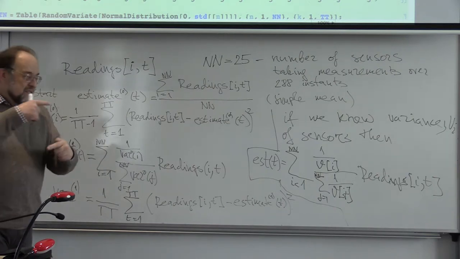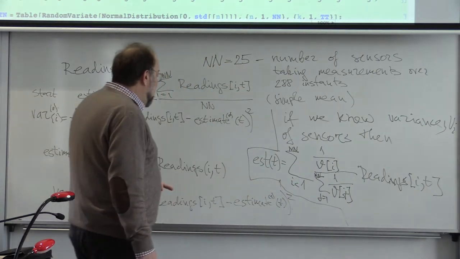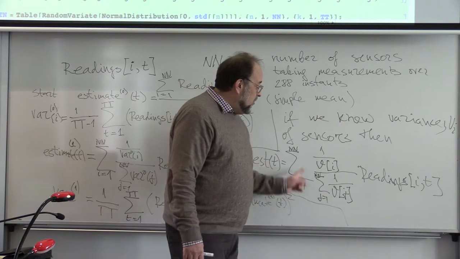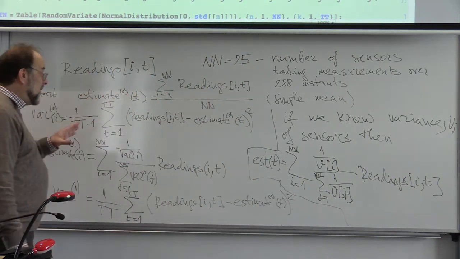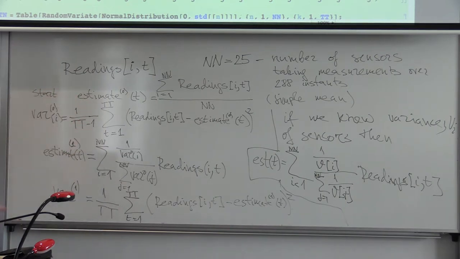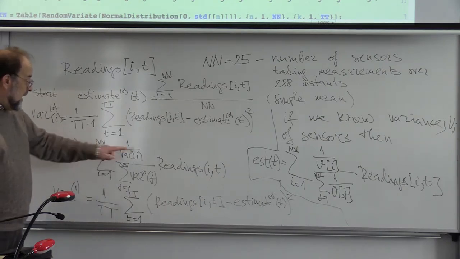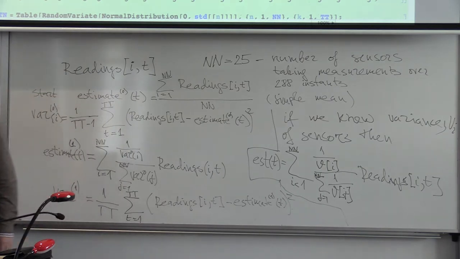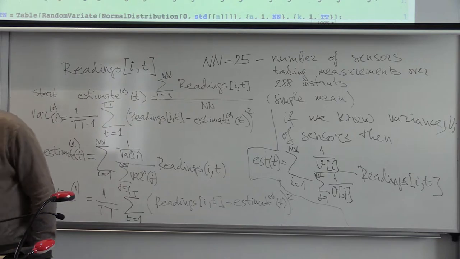So the idea is to simultaneously, since we don't have variances and we don't know the true value, recursively keep estimating both the variances and the true values in this iterative procedure. Once I get variance 1, I can have estimation 2 with variance 1 here. Once I get estimation 2, I can get variance 3 by replacing it here, right? And we spin this until the process has converged, hopefully, right? So let's see how well this performs in practice.